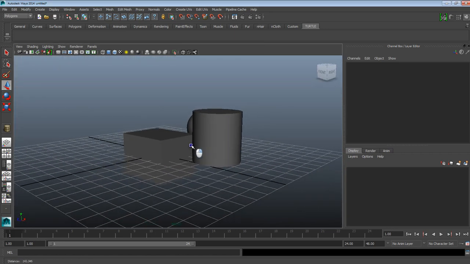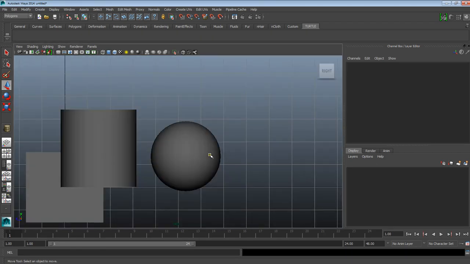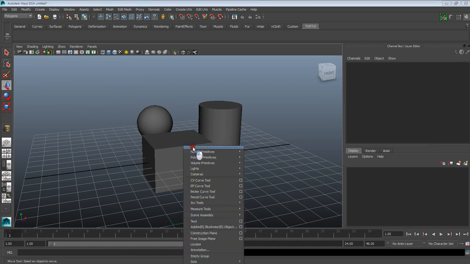Another thing that I want to talk about right now, especially now that I introduced the spacebar to switch back and forth, is you're seeing a glimpse of this menu. This is called a hotbox, and it's basically a shortcut to things that you can actually find in your menus, but it makes it easier for you to find right here. So if I wanted to create another primitive in my viewport, again, I could go to create and separate the tabs, or I can just press the space bar and then go to the create menu right here and do it through here.